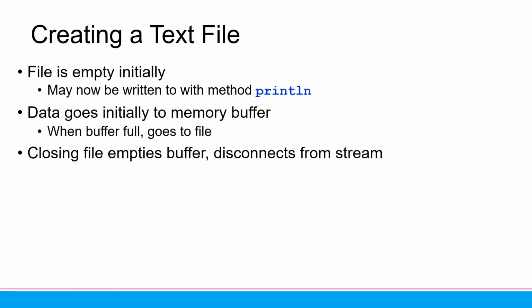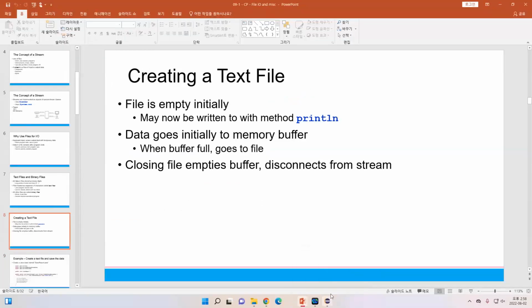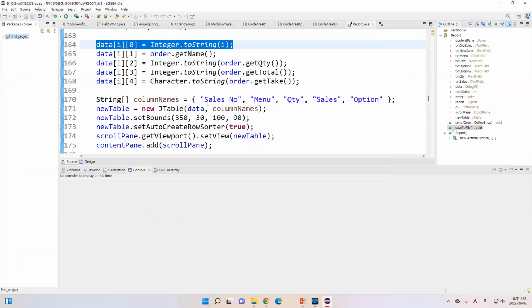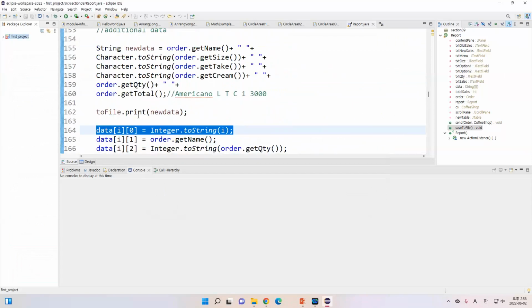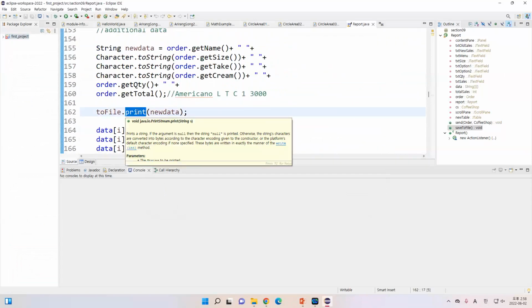Creating a text file. When you create a new file, the file is empty initially. It may now be written with the method println. So you can use the println method and then you can print into the file. Like what we did in the previous section, we use print.